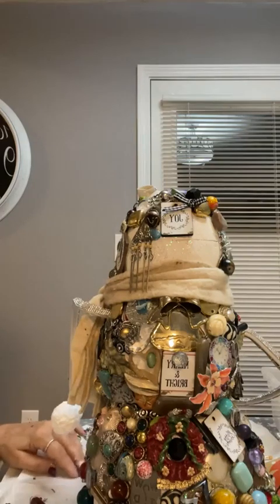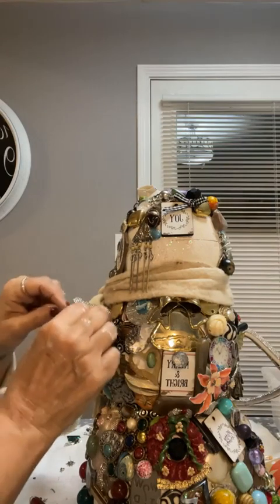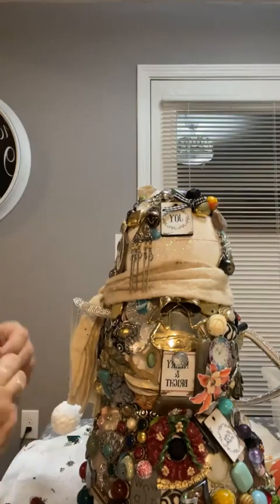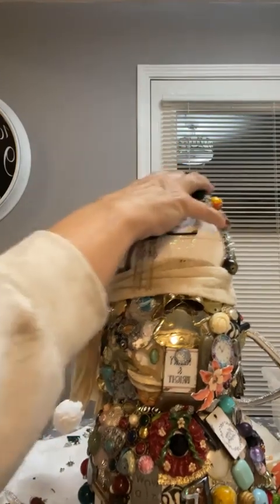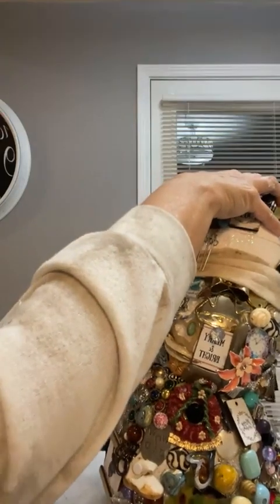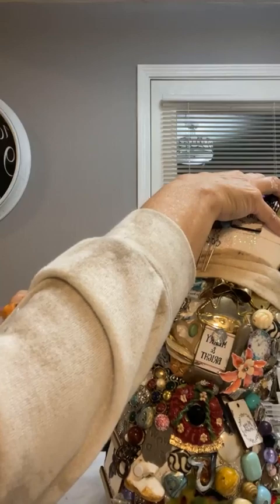Y'all, this is so much fun and it doesn't take any thought, you know? You just sit down and do it. Some projects are not that way, but this one is. I love stuff like this. I know y'all can't see everything I'm doing because I'm covering you up. Just trying to put some glue on here right now.